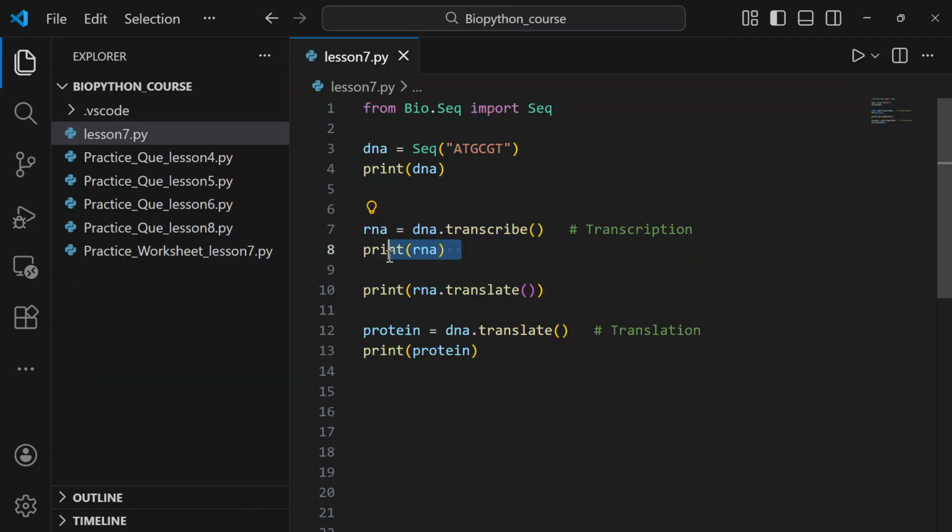Then I printed RNA, which means the transcribe function will perform the process of transcription upon this DNA sequence, right? Now this line will print me the RNA sequence which I have stored inside the variable RNA, and when I write print RNA, this will print me the RNA sequence. Let's run it again.